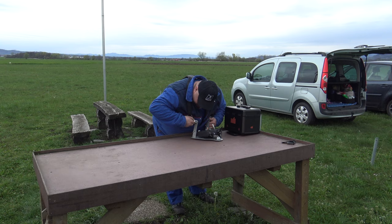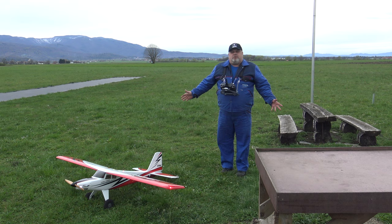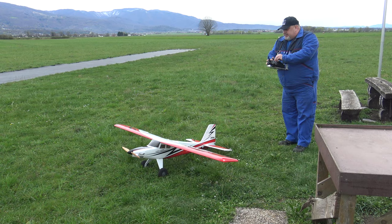We're also in a hurry because this plane must go to Captain Blasch's hangar, but I will do the maiden flight today. Will this be the maiden flight or maiden crash? Who knows? So this is it. Ailerons: right, left, up, down, left, right. Take-off flaps, landing flaps, and that's it. Are you ready, Captain Blasch? Yes. Good luck.